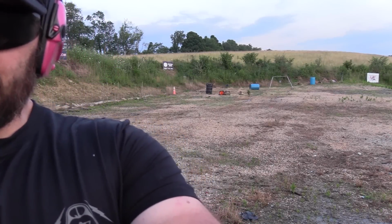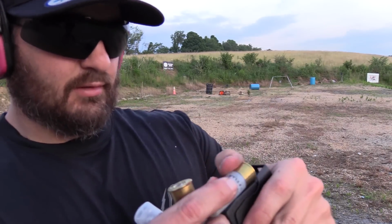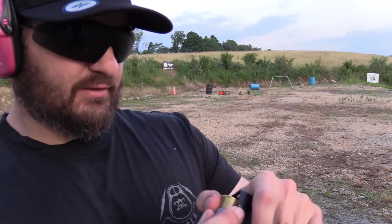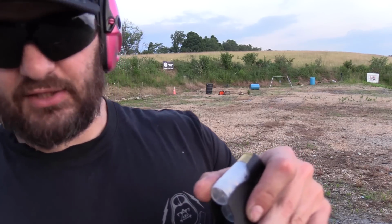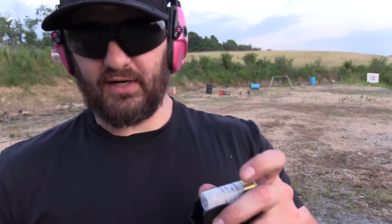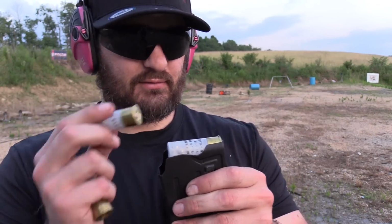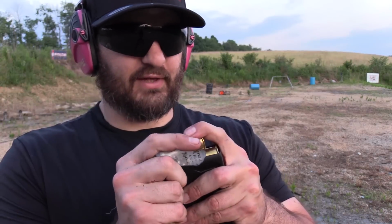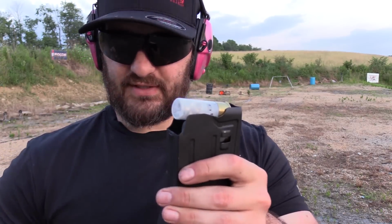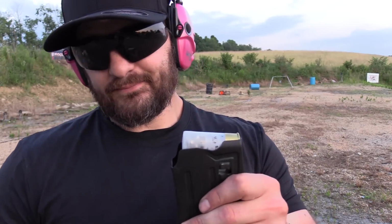Loads fairly simply. There's a notch there at the back. Basically push in, push the rear, push in, push the rear, and you might get a little bit of binding. This is just 12 gauge out of magazines, where it may catch on the brass of the previous round, so you're gonna have to force it through that. But as far as loading the magazine is concerned, these are not nearly as bad. See, there we go. Spring tension's pretty high, so it's kind of caught, so you just give it a little bit of love.